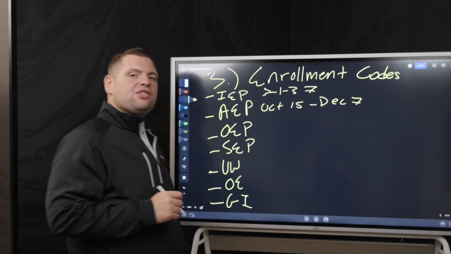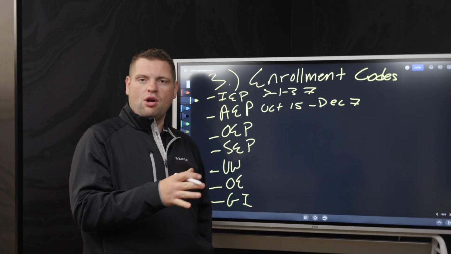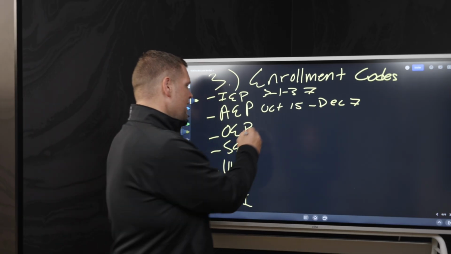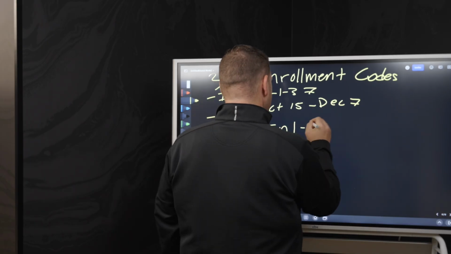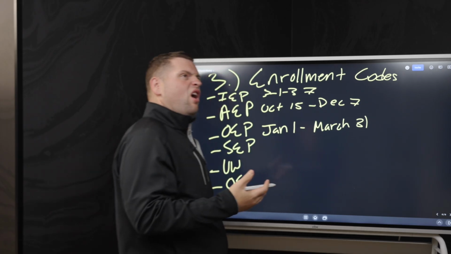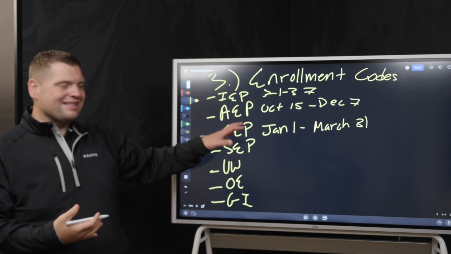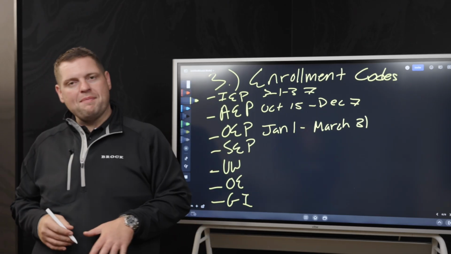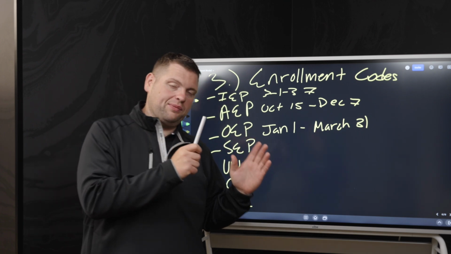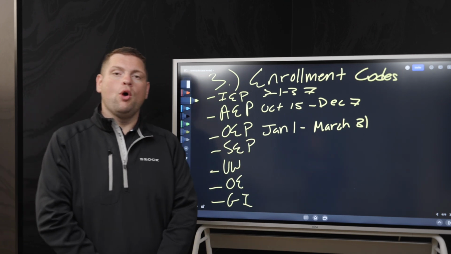Then I have OEP. This stands for Open Enrollment Period. Not to be confused with the health insurance open enrollment period that you maybe have at work. This is the Medicare open enrollment period. And this is January 1st through March 31st. This is originally called the Medicare Advantage disenrollment period because originally this was designed to help people disenroll from a Medicare Advantage plan. But then over time, people started making changes where they were just changing from one Medicare Advantage plan to the other. So the term was changed to OEP, Open Enrollment Period.